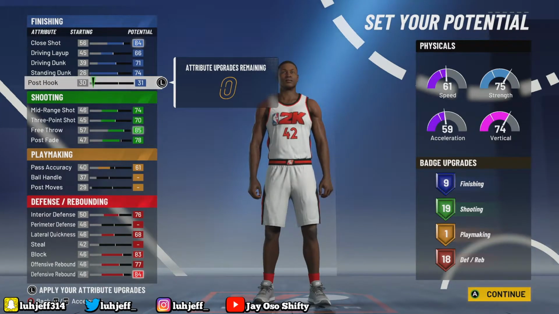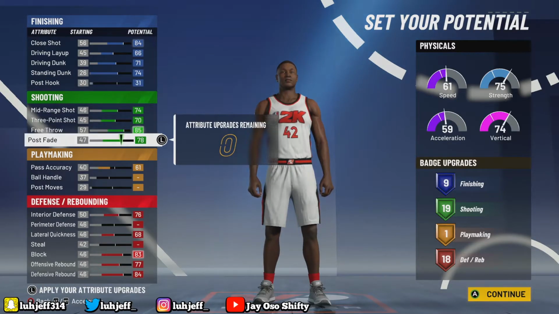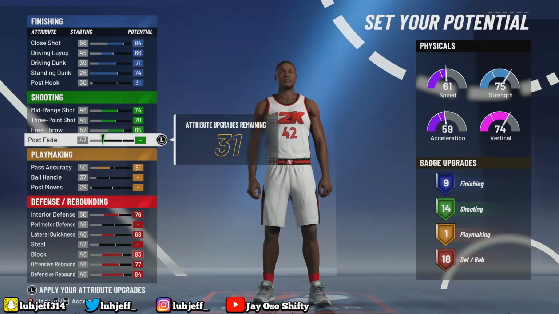As far as what I was finna say, the post fade could possibly go down. It might look like it's a little overkill on the shooting badges, 19, you know, quick draw out the game. Do you really need that many badges? I'm gonna take the 19 badges, but you know, other people's preference, you could probably drop this all the way down and you can have 14 shooting badges if that's enough.